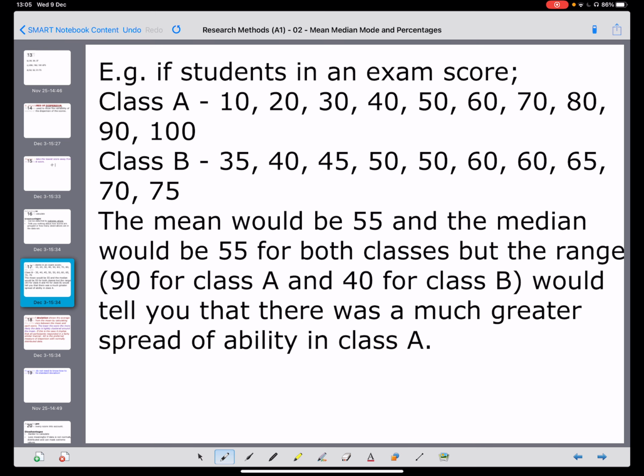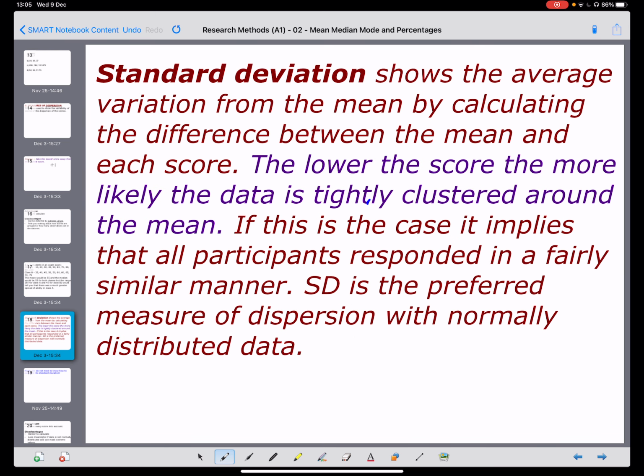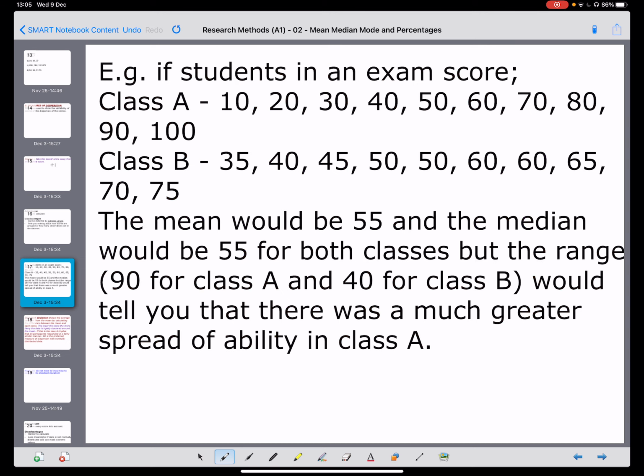And so statisticians came up with something called standard deviation. I suppose this can be complicated, and in the maths course you might be expected to calculate this, but you definitely do not need to calculate this for psychology. But what it really is, it says here, is the average variation from the mean. So what they do is they take the mean score, and we see the mean score being 55. And then we take each score individually and say, well, how far away from 55 is that? Okay, so that's 45. That's 45 as well, okay?